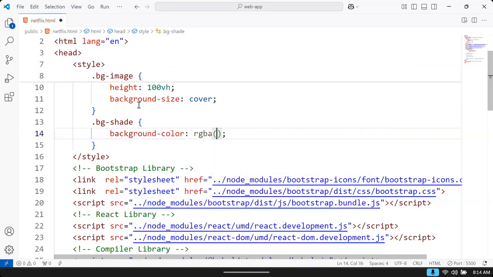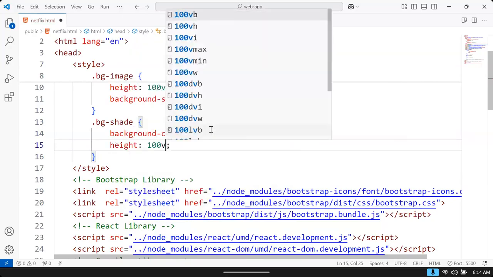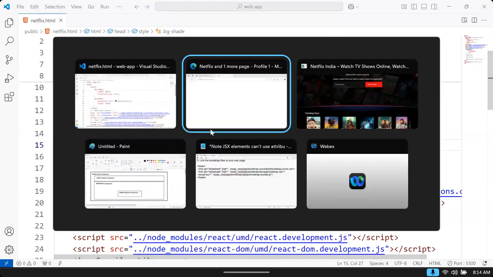You know CSS colors, red, green, blue, and alpha. 0, 0, 0 is black color, 0.5 is transparent. And this height also 100vh.